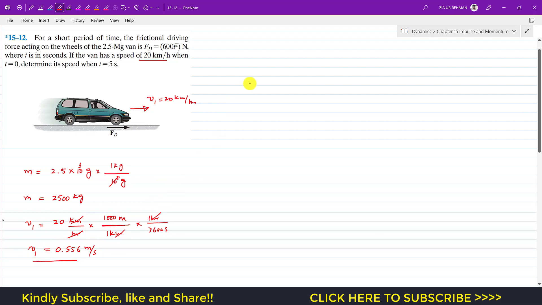Now since we want to find v₂ when t equals 5 seconds, we have to apply the principle of momentum. So the principle of momentum is mv₁ plus the impulse due to the external force, which is the frictional force.